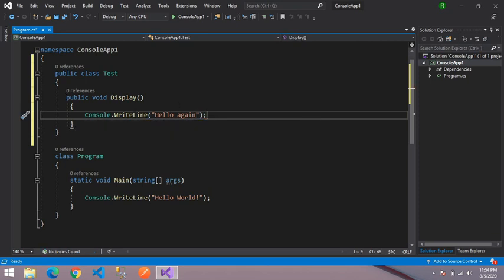So Console.WriteLine prints a line in the console and goes to the new line.